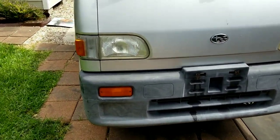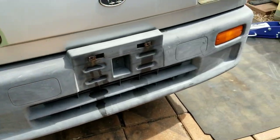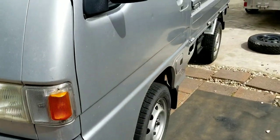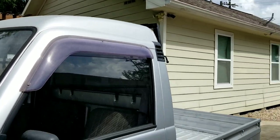I was thinking this would be a good candidate to paint black. I put WD-40 on here. They were a little bit rusty, but then we come over here. Yeah, it looks really clean on this side.